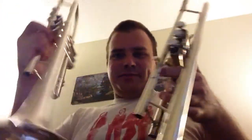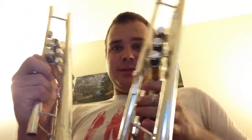And the tuning slide fell out, which happens. It's okay. So we've got a Getzen Eterna 700, Bach Model 37. Two good horns.